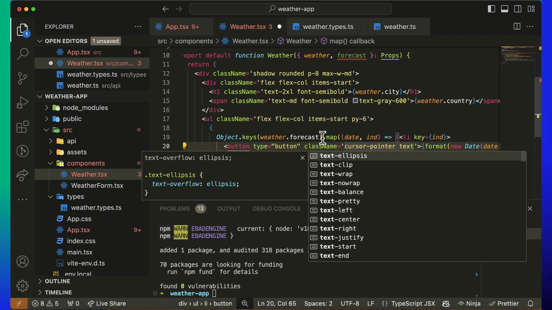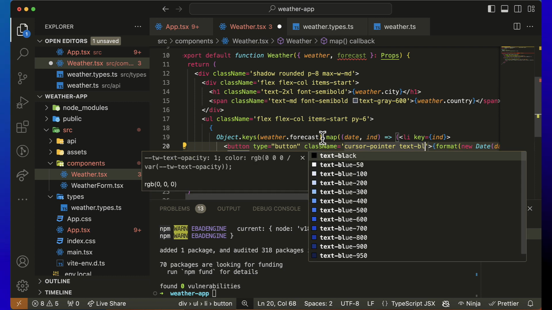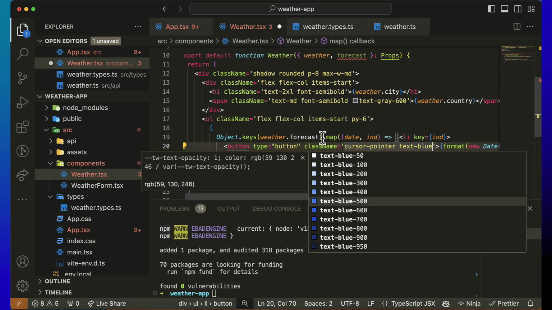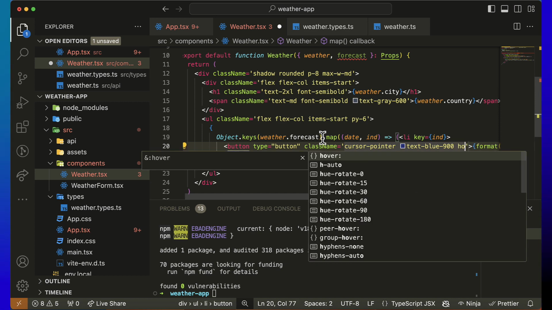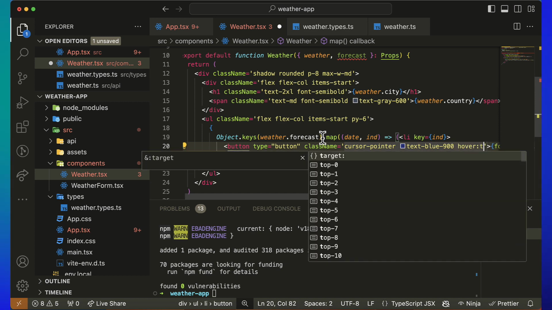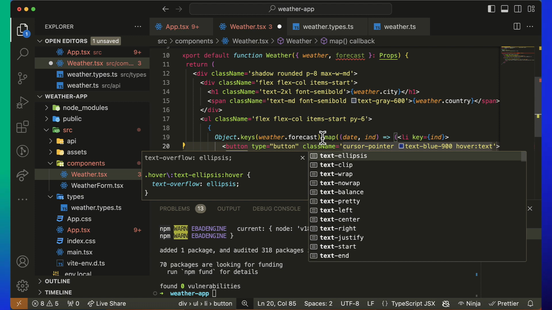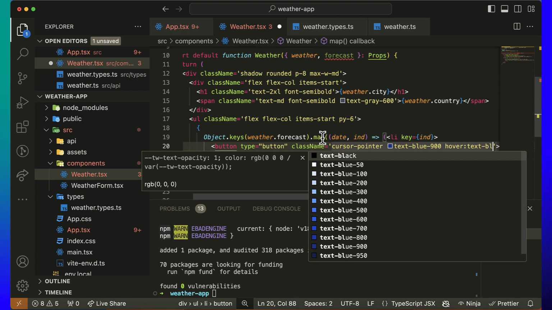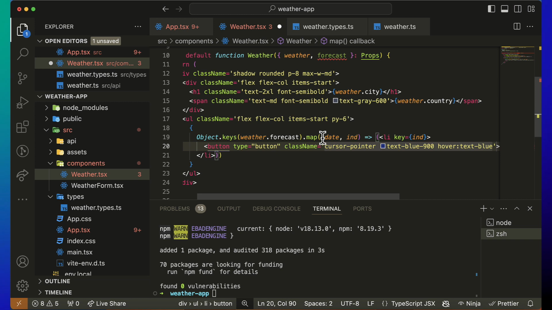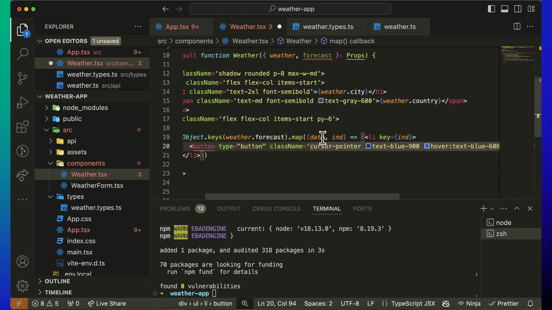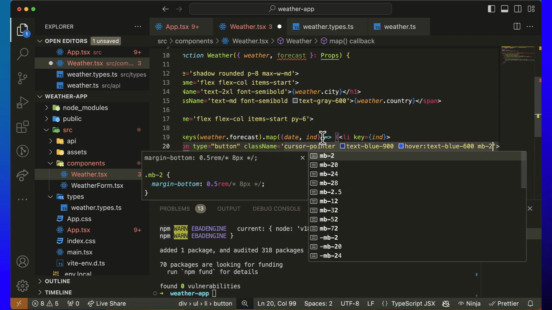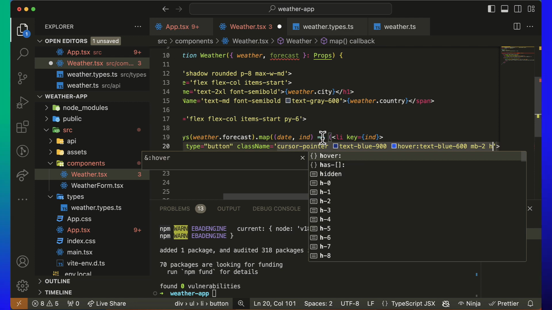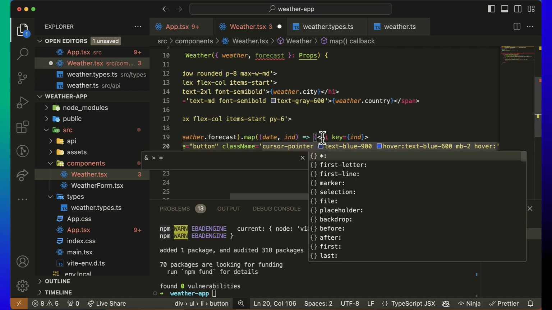And then text blue 900. And then a hover text blue 600. And then margin bottom 2, and then hover underline.